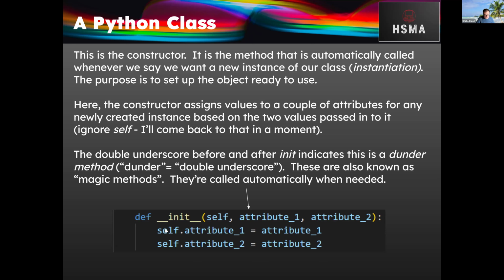Now, just a word on this, you're maybe wondering why it's named in a slightly weird way with a double underscore, and it is two underscores in succession, both before and after the name. In Python it's known as a dunder method, dunder being double underscore. And basically these are also referred to as magic methods. Don't worry too much about them. They're basically special methods that are called when they are needed. In the case of the constructor, they are called when you ask for a new object to be created from that class, and then this method would be automatically called. So that's why you see this double underscore here.